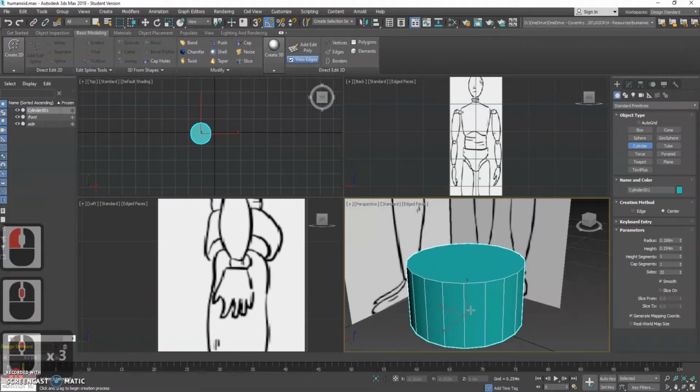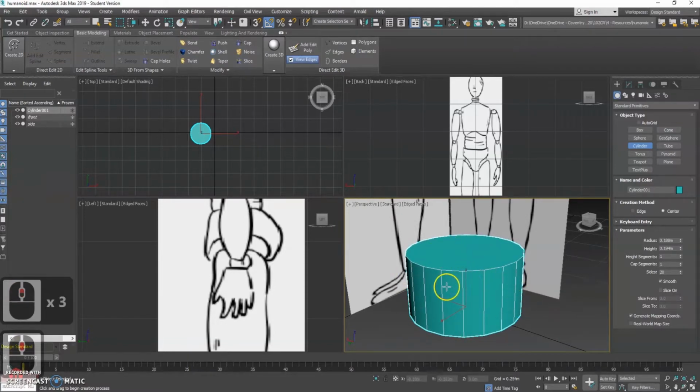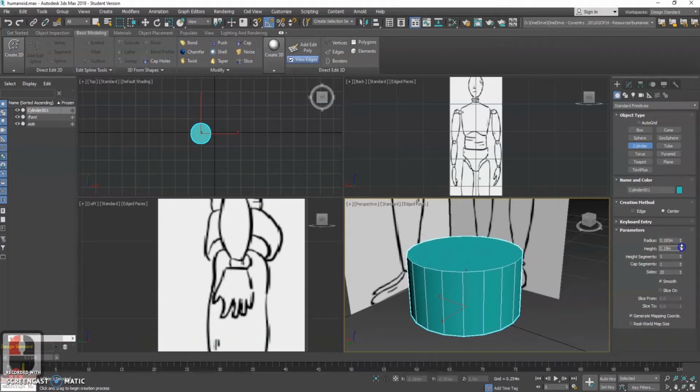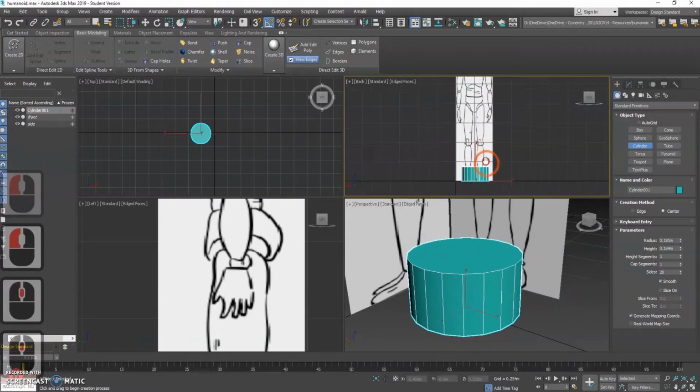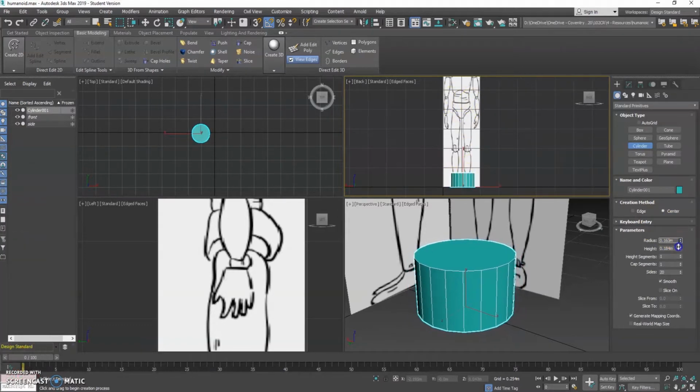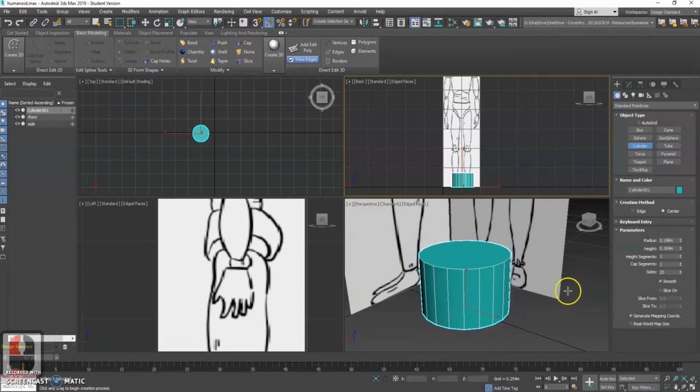Now, one of the things we want to look at is that yours might look slightly different to this. It depends on how the parameters are set up on your initial cylinder build. Over on the right, you'll be able to see that I have a radius, so if I change this I can change the size of it, and I can change the height of it. This is already a bit chunky, so I'm going to reduce that a little bit. That's probably okay, and because it's the radius, it's not a one-sided scale, which is nice.